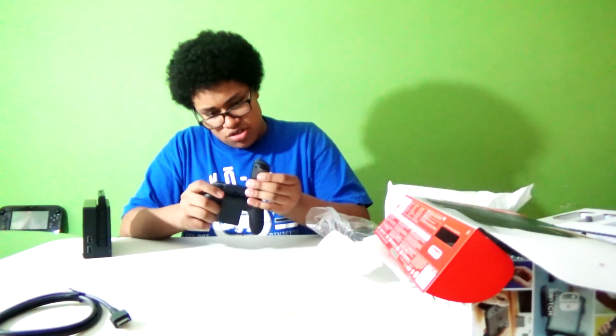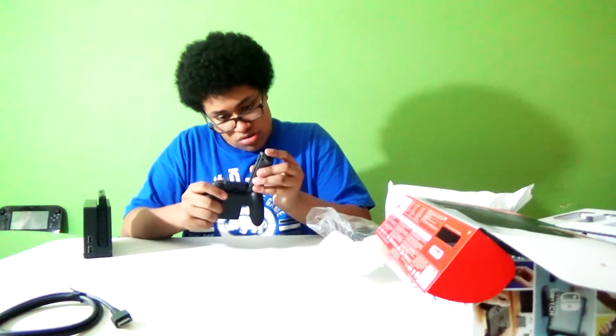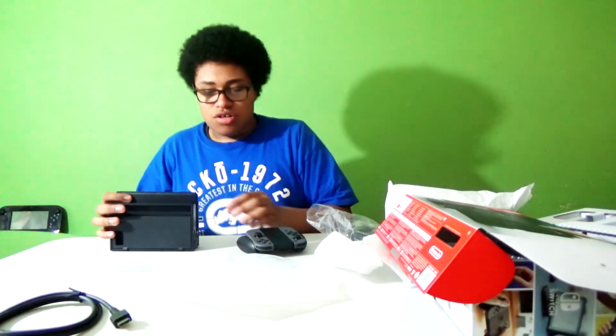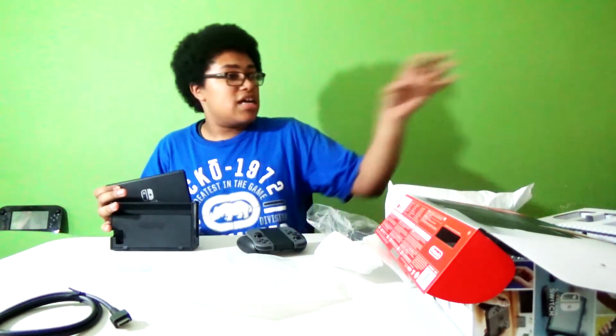But if you're playing games, you connect it to this little controller thing. If you don't want to, I'm pretty sure you can do it without it. But most likely, they want you to. That's why they made it. The dock connects this to the TV, so it basically just mirrors it to the TV screen. And when you're ready to go on the go, you take this off, which instantly transmits to here. Then you can connect the controls to the side and just go on the go.